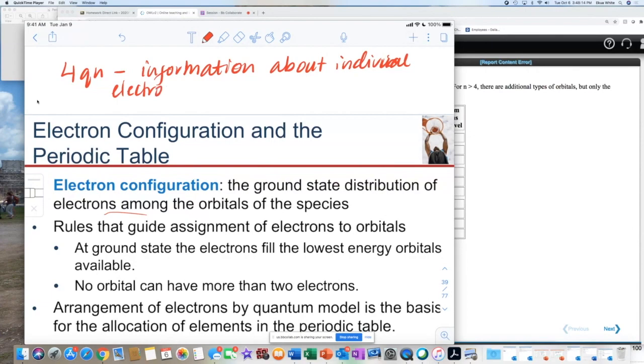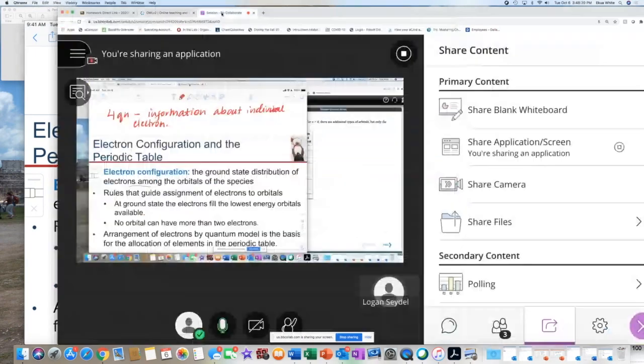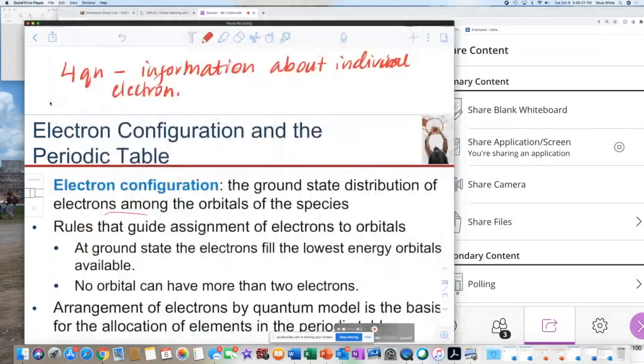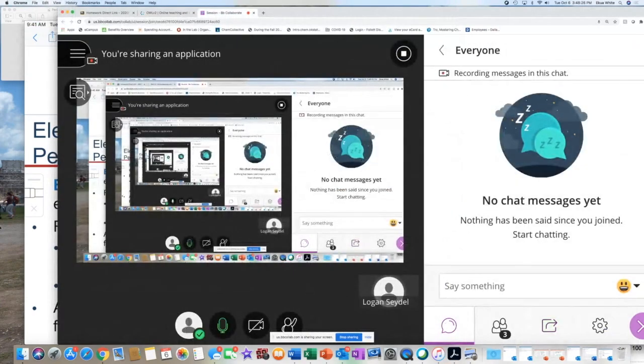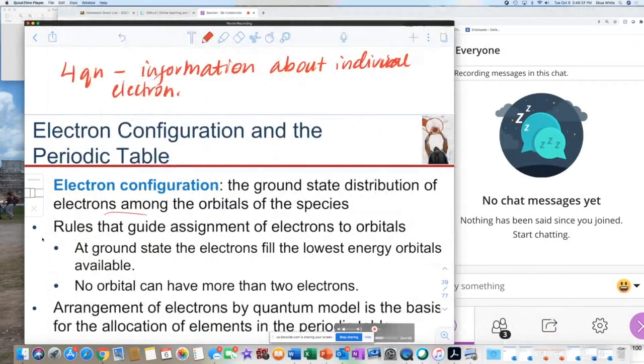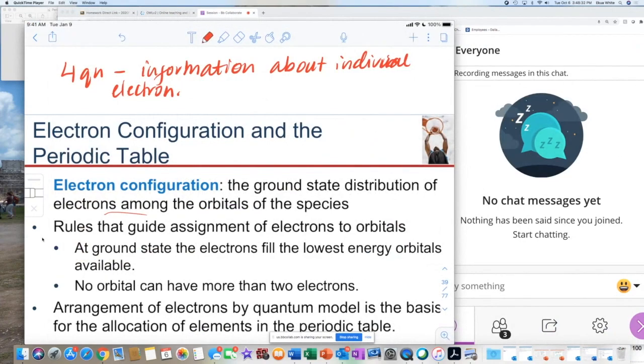So for my morning class, I told them it would be like you were hired by a company to be a hotel manager, and it was your job to place people in rooms. If you're placing people in rooms, the rooms, based on this analogy, will be the orbitals, and then the people will be the electrons, and then you go by those rules.